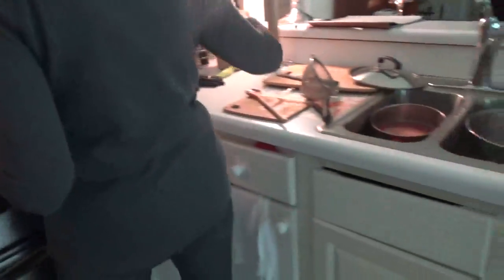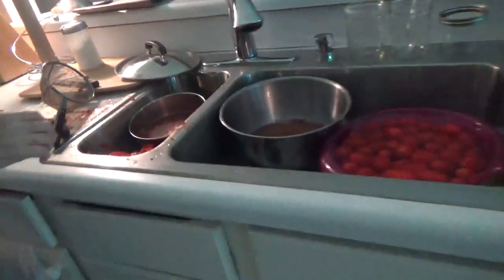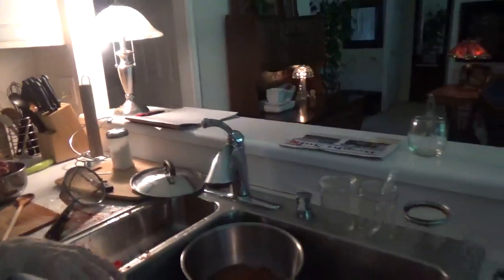Salt. All right. Look at all those seeds in there. I know, and this juice goes in there later too. That's all strained. Yes, it's all strained. They're strained tomatoes. These are all the skins, Andy. All the skins, huh? So, I get the garlic.